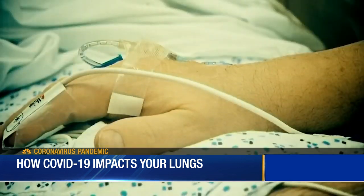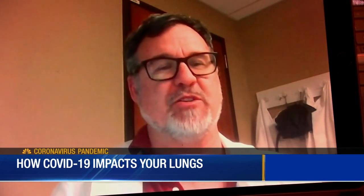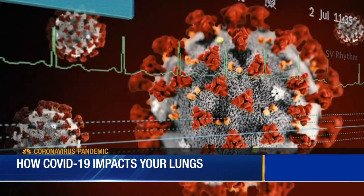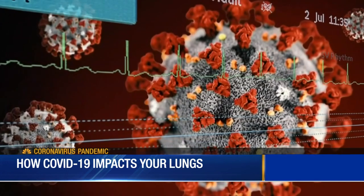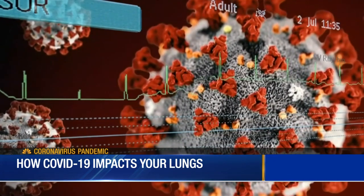So how are the lungs taking a hit? The virus uses the cell to replicate and produce more virus particles, and that ultimately damages the cells in your lungs. Dr. Rice says the body's response to try and get rid of the virus is to attack those same cells, which causes more damage.